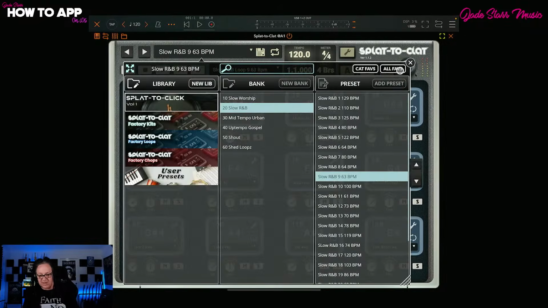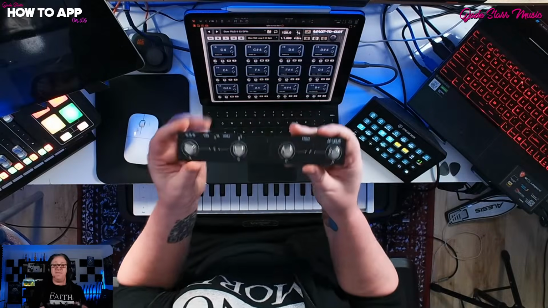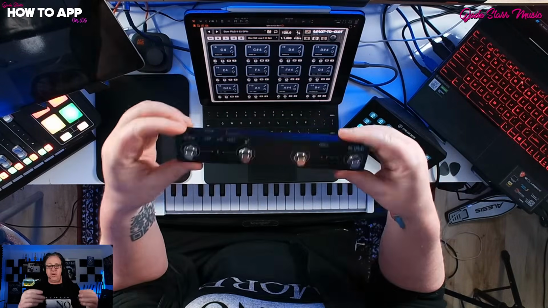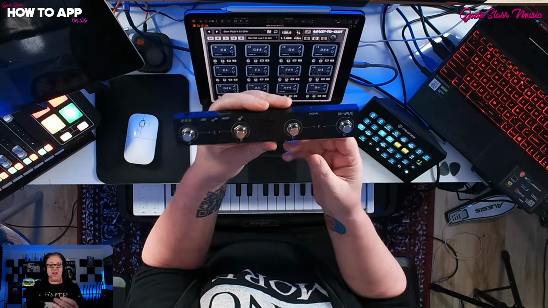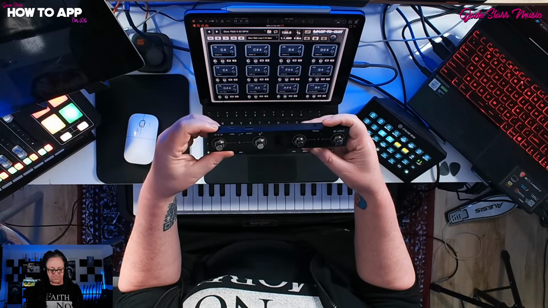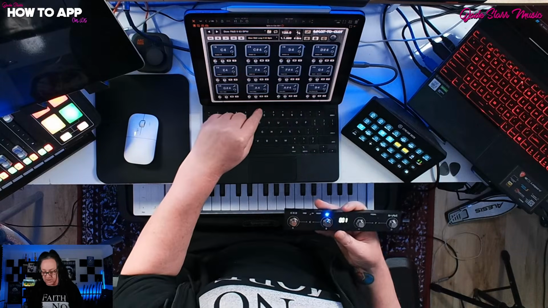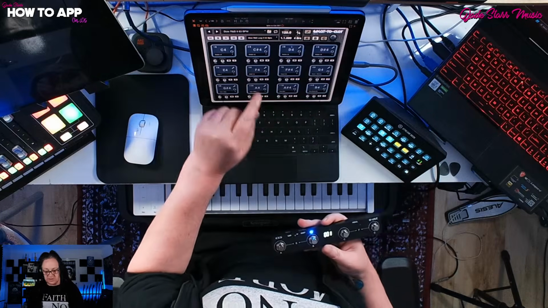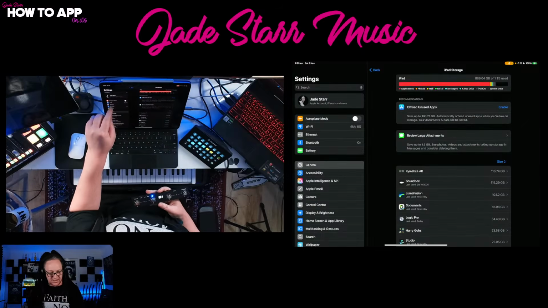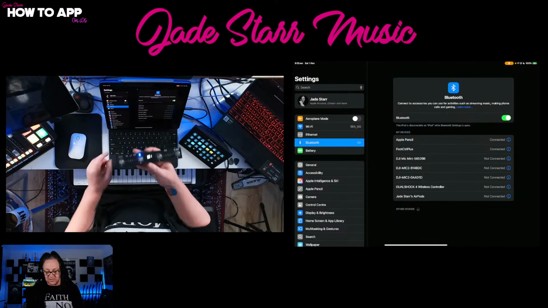So I'm going to now connect this beautiful thing here. This is the M-Wave Chocolate Plus. This is a Bluetooth controller I got off Temu for like $30. It has so many really good uses. I'm going to turn this on, and I'm going to attach this to my iPad. Let's do that now. Show you over here. So I'm going to go to my Bluetooth settings, make sure that it's attached. It's connected, so it's automatically connected, which is great.